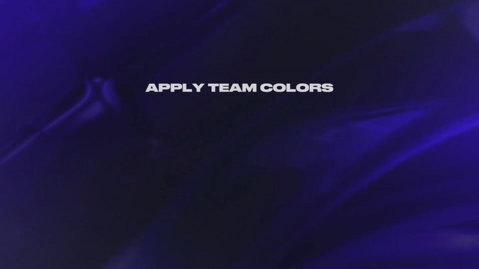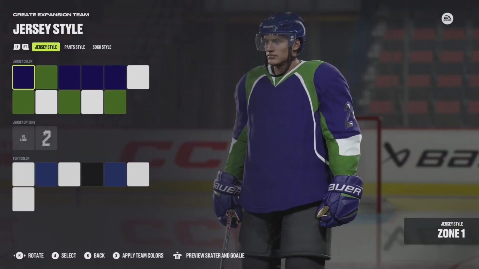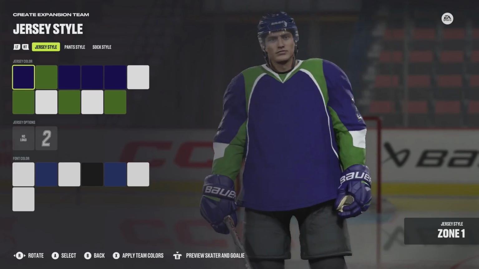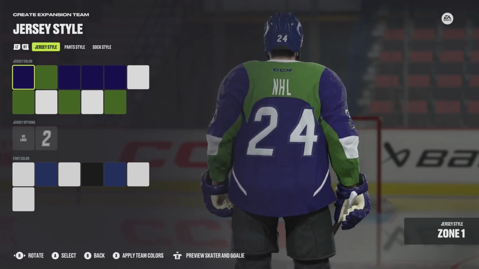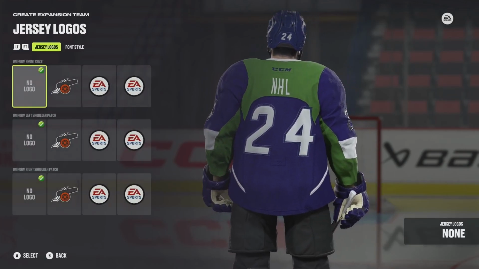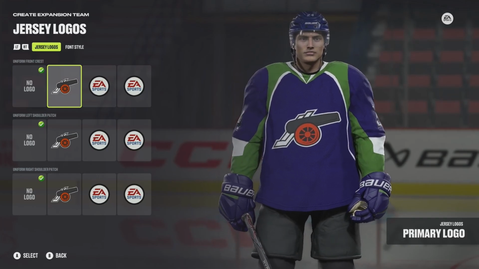All right, apply team colors, and we'll see what it looks like. Let's see what we got. You know what? 100%, I actually kind of don't mind that. I kind of like that, actually. We're gonna have to change that font and everything, but otherwise, it looks decent. I like the blue helmets too, and I know generally in the past we've gone with black pants and black helmets, but I think we're gonna do blue pants and a blue helmet this time.